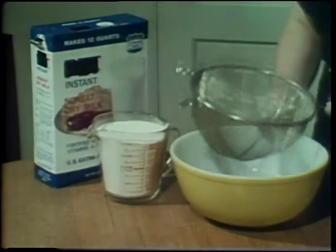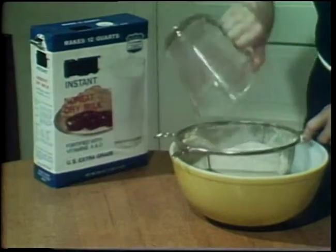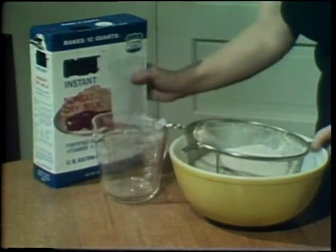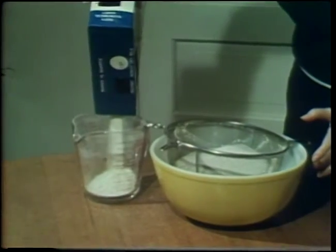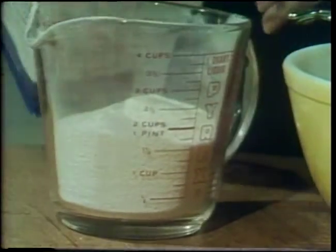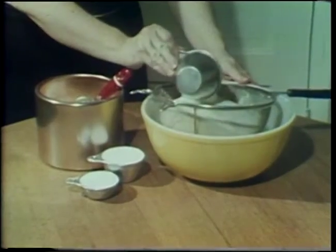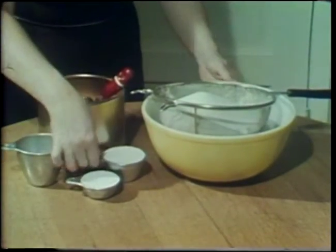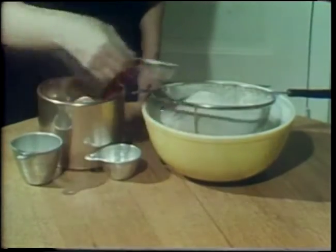It takes a big bowl and a sieve or a sifter. Start with the milk first. 4 cups of the instant non-fat dry milk crystals, and then another 1 3/4. Altogether, that'll make 5 3/4 cups. And then sugar, which is already measured here. 1 3/4.